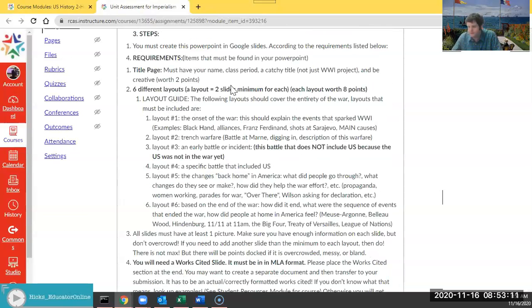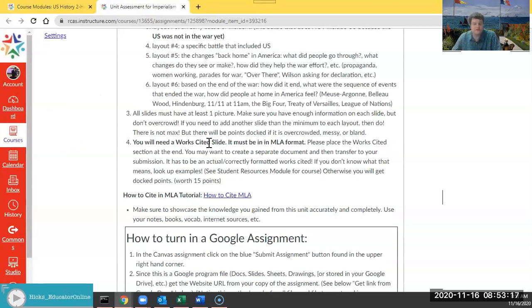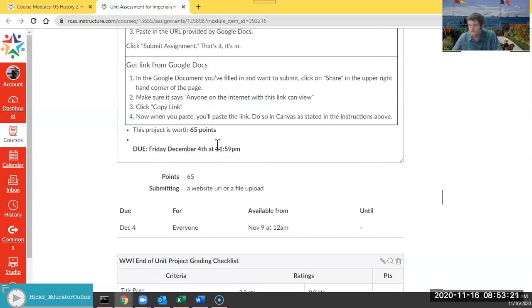What it amounts to is you've got this list here. You will need to cite your sources in MLA format, but I'll get to that in a little bit.